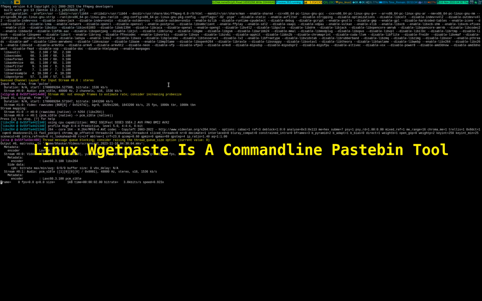Alright, the purpose of this video is to show you a command line tool which will help you to paste the failed build log to one of the online Pastebin services.